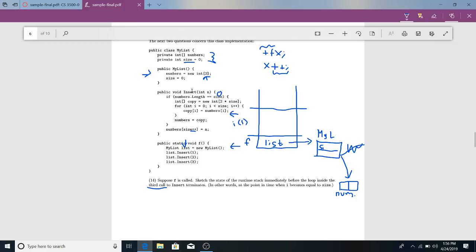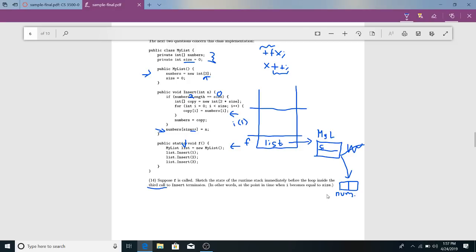Yeah. 2. So it's going to go here, means it's going to skip that if statement. Yeah. For this, 2 is not 0. Then it's going to go down here. Yeah. So in that part, the size is going to be increased to 3, right? And it's referencing that numbers array, right? Since it's an object.